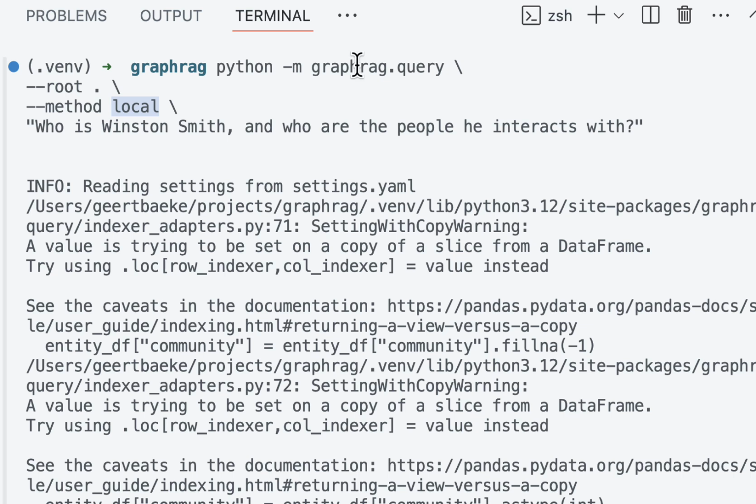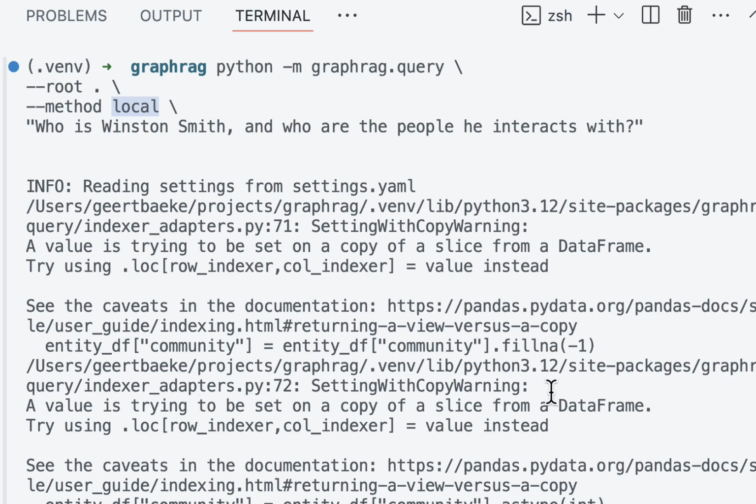If we were to use, instead of this GraphRAG approach, a standard vector search based approach, it might find pieces of text about Winston Smith, but it might not necessarily find all the pieces in the book, all the pieces in the text that contain the people that Winston Smith interacts with. So although you might have some results with that vector-based approach, the approach with a graph underneath should be better and should be more complete.